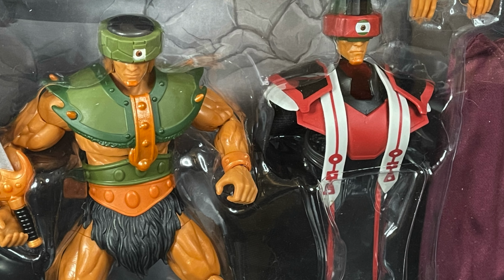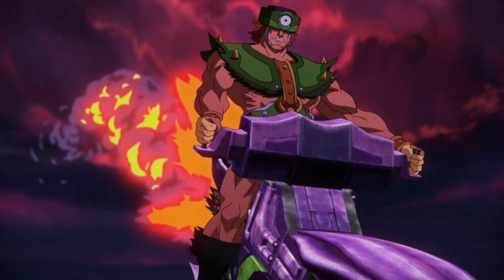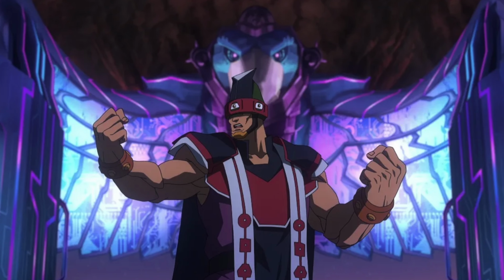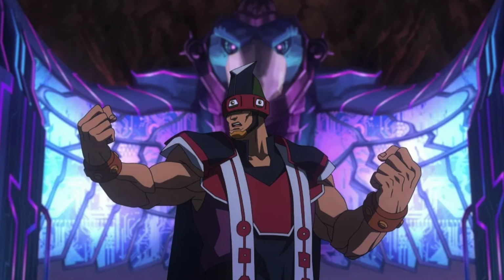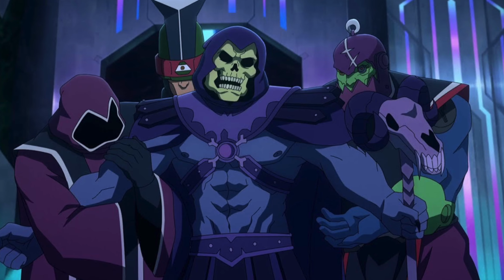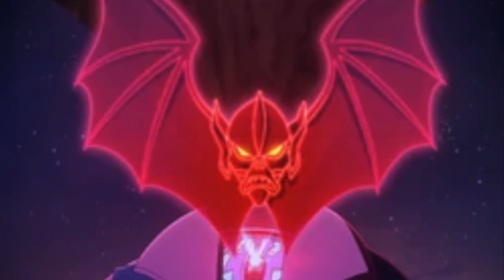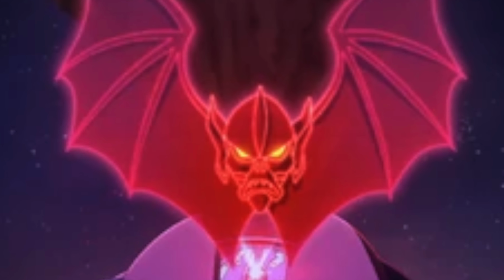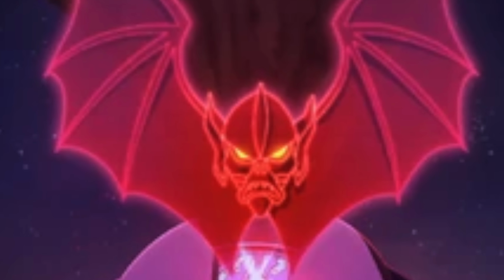You can get two looks for TRI-KLOPS. You can do the regular, standard, everyday TRI-KLOPS, and then you could do the Mad Heretic Priest TRI-KLOPS, right? That was a great ending. Didn't really care for the show overall. It was okay, but I liked at the very end when the little bat accessory guy popped up, and he was really the evil villain the whole time.